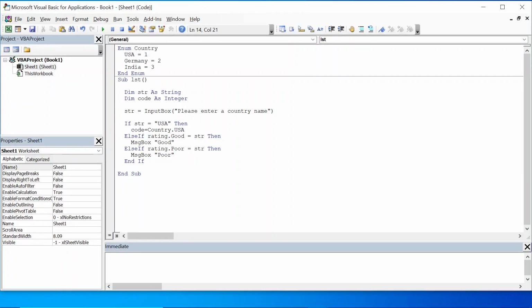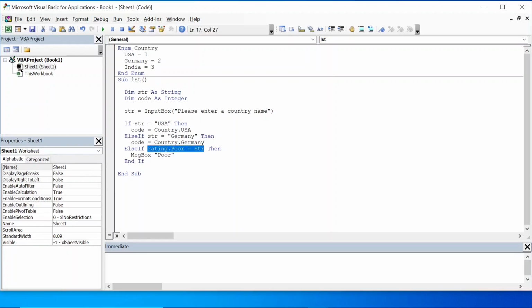Else if str is equal to Germany, then code is equal to country dot Germany.